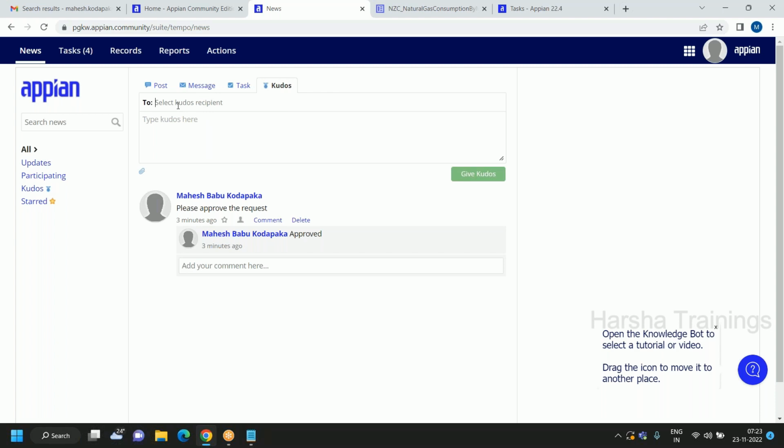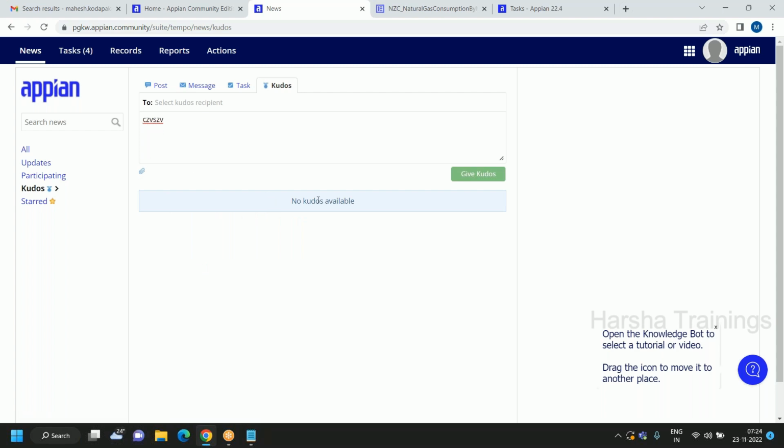Whenever you want to congratulate someone, like they performed well, the employee's performance is good, or the client gives appreciation, at that time we just tag that person, send congratulations, and give kudos. Automatically that will be moved to their tab, and this kudos tab as well. This kudos, as of now, we don't have anything, right? That's the reason it's not shown. But in a real environment, someone usually posts the congratulations and appreciations.